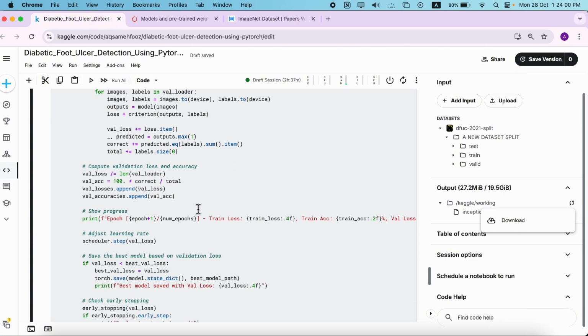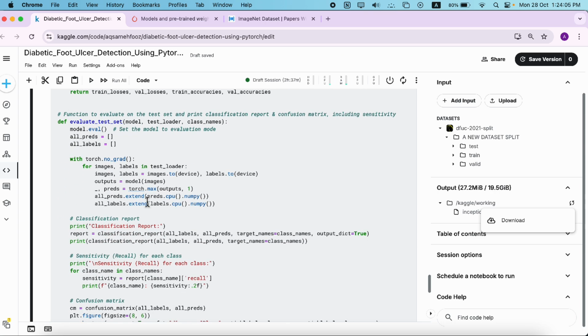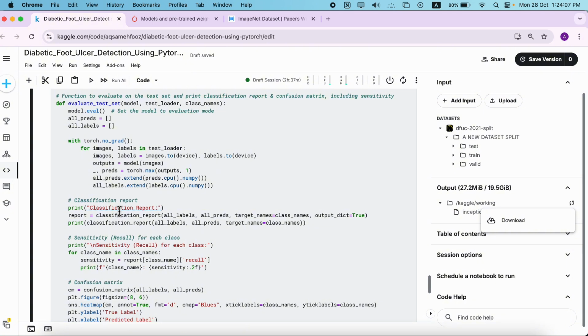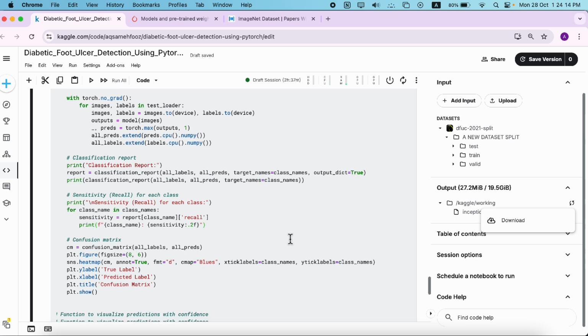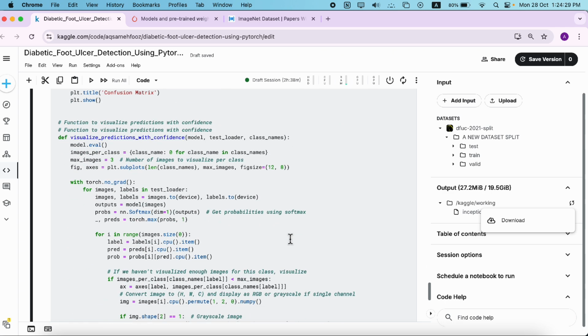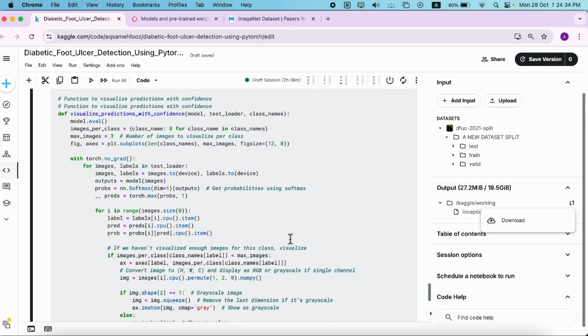Okay, so after defining this entire function, the next function is to make evaluation on the test data set. For that, we can print our classification report. We can also see the sensitivity for each class to see how well the model is performing for each class. We can see the accuracy of the model, the precision, the F1 score. These are all the measures that we can use to measure the performance of the deep learning model that we are using. I have added all this in one code snippet so that we can later use these on our test data set and see how it works.